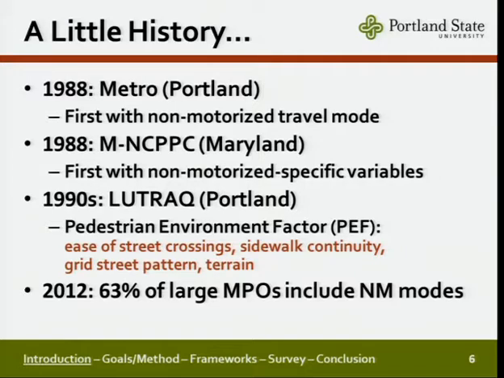Into the 1990s, the LUTRAC project, again, one of the outcomes of that project was the development of a pedestrian environment factor, which contributed into the modeling steps, and it was sort of an index of the ease of street crossings, sidewalk continuity, gridness, and a measure of terrain. So in the last 20 to 25 years, we've seen a big change in modeling practice, and so our study identified actually that 63% of large MPOs actually include non-motorized modes in their model, as opposed to the one back in 1988.